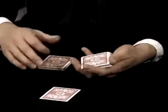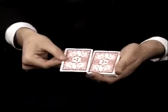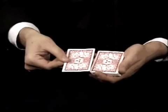One way is to do the pressure fan. Say, pick out any card you'd like. The spectator takes the card out. When you close the fan, you turn the deck over end for end. That means when the card goes back into the pack, it's the only card facing in the opposite direction. It's very easy to find.